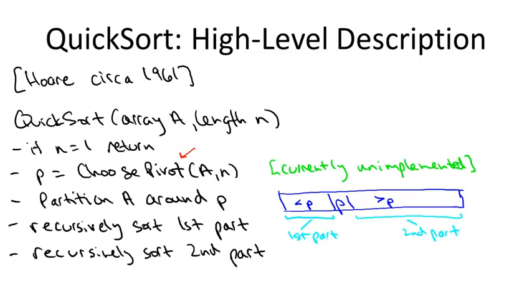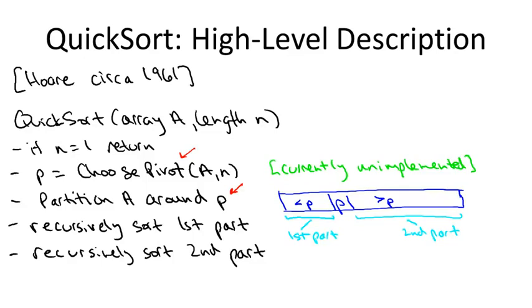But the job of the choose pivot subroutine is to somehow select one of the n elements in the input array to act as a pivot element. Now what does it mean to be a pivot? Well, that comes into play in the second subroutine, the partition subroutine, which we did discuss quite a bit in a previous video. So what partition does is it rearranges the elements in the input array so that the pivot P winds up in its rightful position. That is, it's to the right of all of the elements less than it, and it's to the left of all of the elements bigger than it.